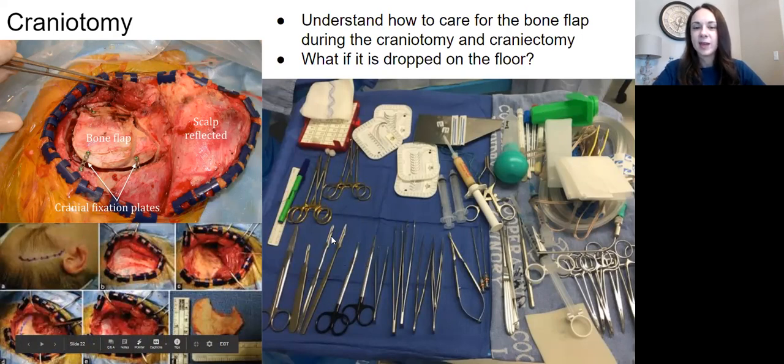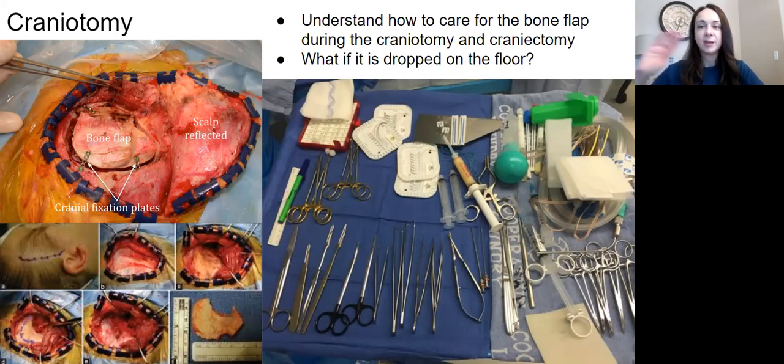So typically they get a 15 blade or an 11 blade and they cut through the dura. After that, you're gonna pass over some Metzenbaum scissors so they can cut that dura all the way across. Immediately as they hand those Metzenbaum scissors back to you, you should pop a 4-0 nylon into their hand. So they are going to tack that dura back with the 4-0 nylon.